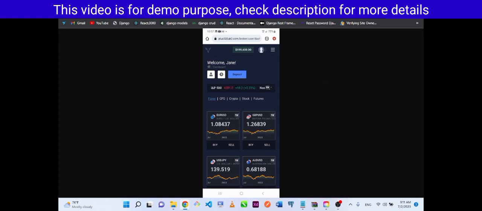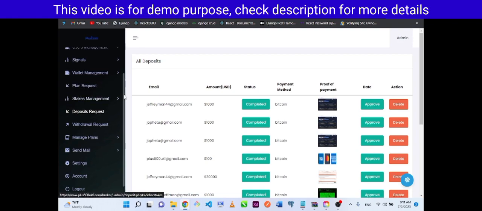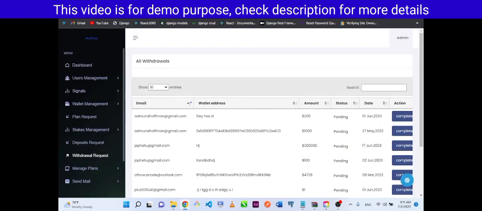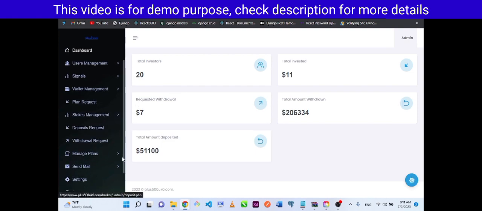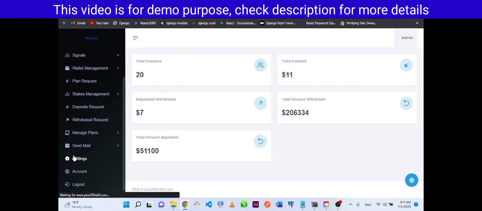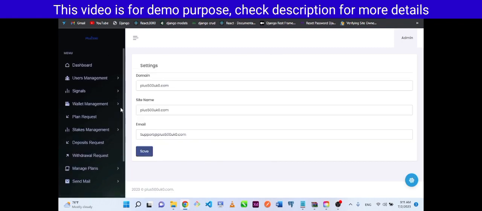And also, if you see that you received this payment, you can approve. If you did not receive the payment, you don't approve it. And then like I said, you can set everything you want to set on your platform. You can control anything you want to control. You can do so many things like that. So this is just the overall project. This is what we have on this project.